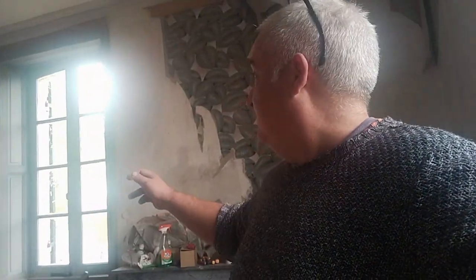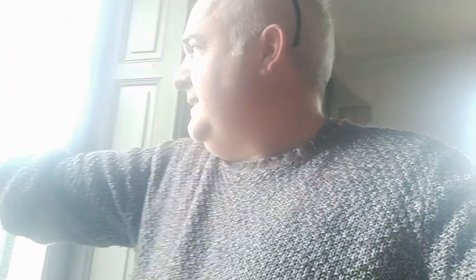I'd already fitted two double sockets in this room a number of weeks ago when our friends John and Sue were here. I was doing the electrics whilst John was putting in the window. Just have a little look at the window and see how it is. Oops. Well, must say, John, can't see it from your house.